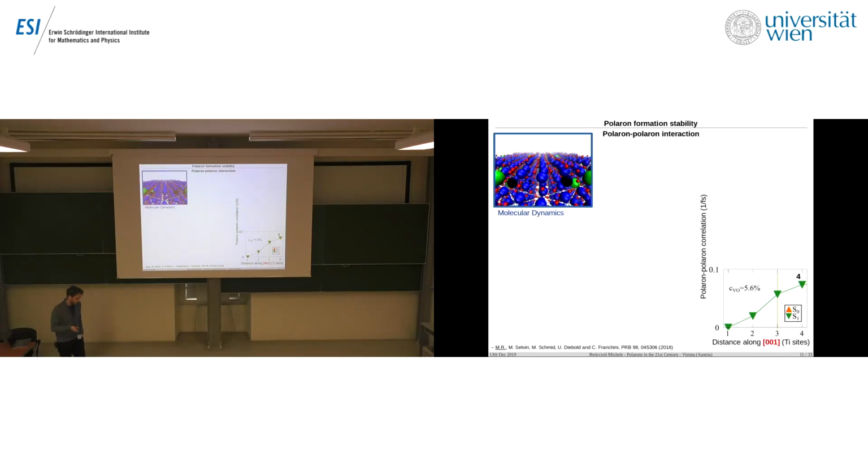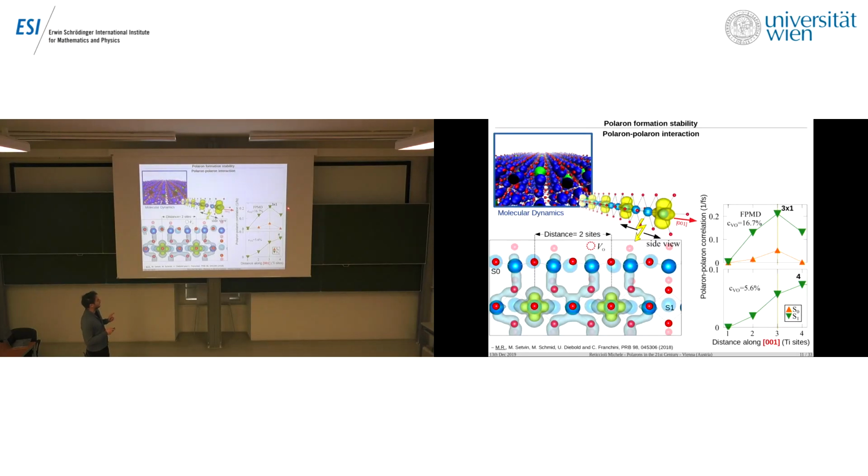If we now increase the density of polarons, we see that this peak moves toward lower values, of course, because they still like to be far from each other, but they can't because there are too many of them. And at this distance of 3 lattice sites, we don't have this overlap. Here we have 2 polarons at 2 sites and overlap. If we have polarons at 3 lattice sites, there is no overlap. So it's still good for them to be in this configuration. If we now increase the density of polarons even more, what we obtain is not that this peak moves towards lower distances.